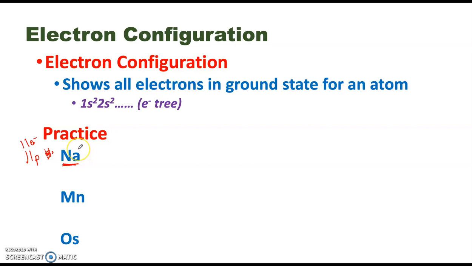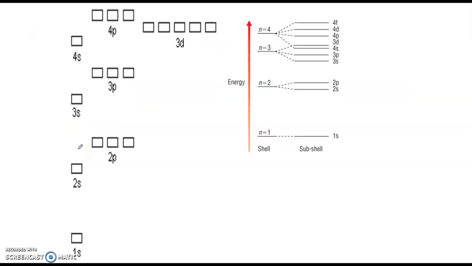So if it has 11 electrons, I'm going to show you how to do this example, and then I'll show you how to use your Aufbau chart. I'm going to put 11 electrons in here, following the rules. Aufbau's rule, start from the bottom. Then Hund's rule, single them up before you double them up. That should be 2, 4, 6, 8, 10, and then the 11th electron would go here.